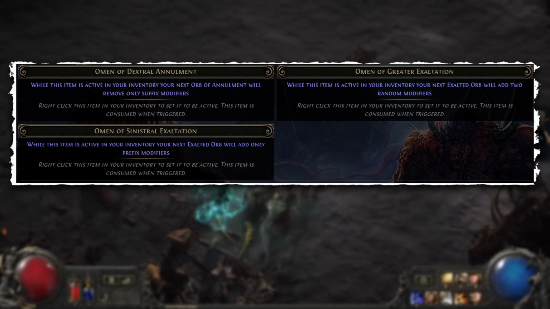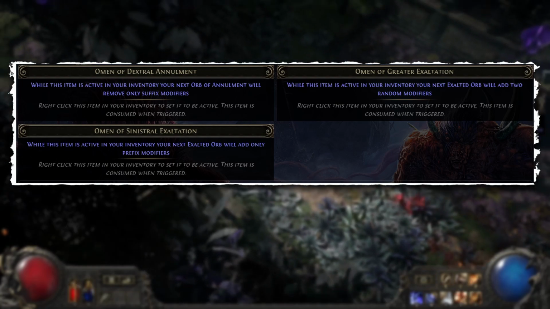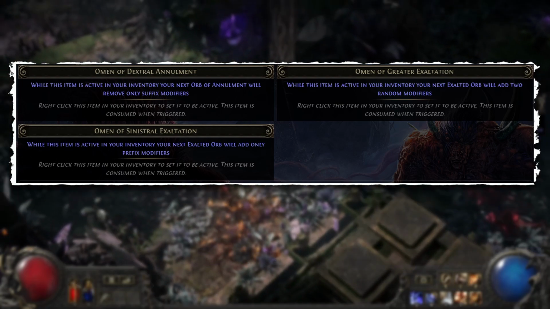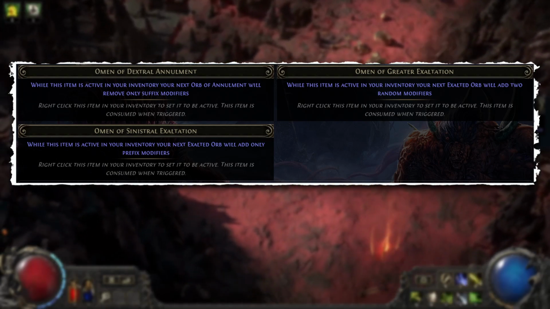Similarly, you also have the Omen of Sinistral Exaltation. Similar idea, if you don't want to add any suffixes and you only want to add a prefix, an Exalted Orb will choose randomly between your prefix and suffixes, right? With this Omen in your inventory, your next Exalted Orb will only add a prefix mod.